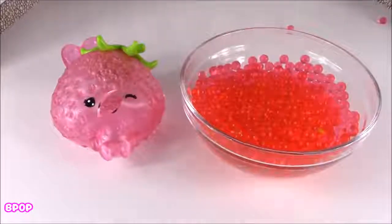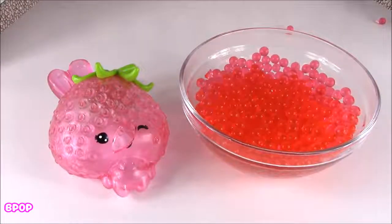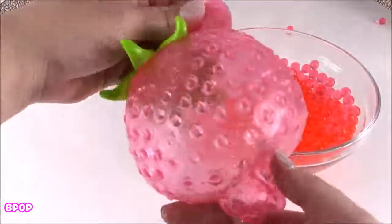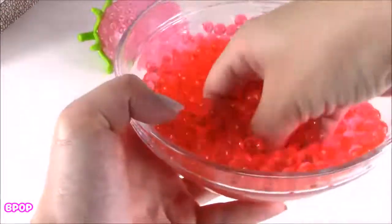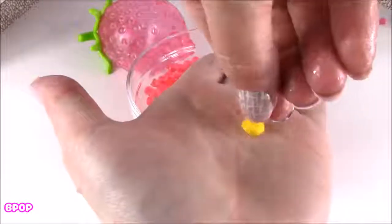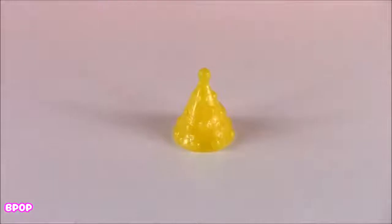Mixed feelings about this, you guys, because I totally liked the Orbeez in this little strawberry a little bit more than I liked them in the bowl, but I had to chop it. I was super curious, but the other ones I get, I'm definitely not gonna chop them because these are the coolest. And you could see it's just like a really thick clear rubber, super stretchy. I love it. And let's see what other charms we got. I think I saw like a birthday hat. Bingo. Second charm looks like it's a little party hat. Look how cute that is. It's got little decorations on it.